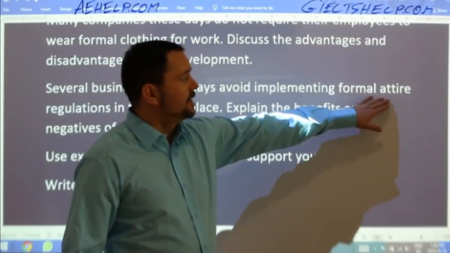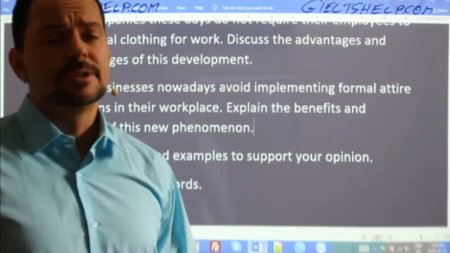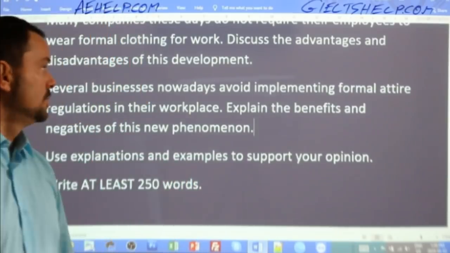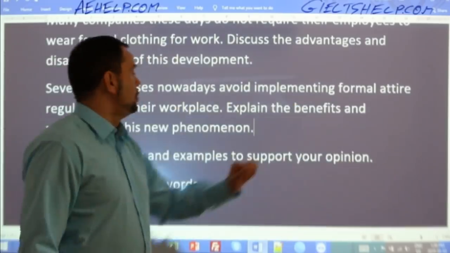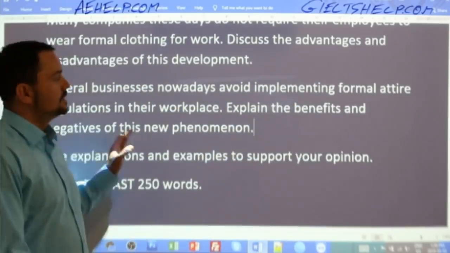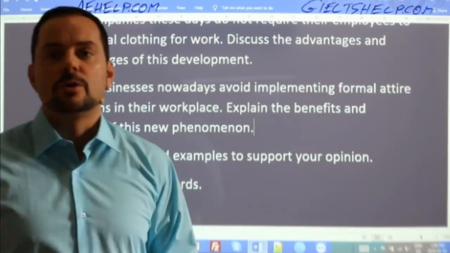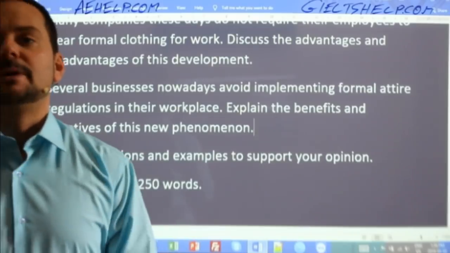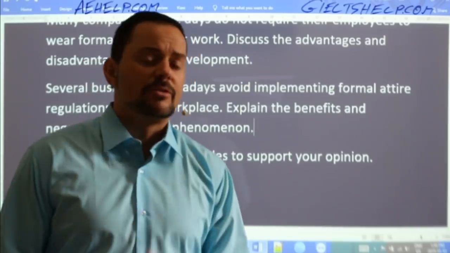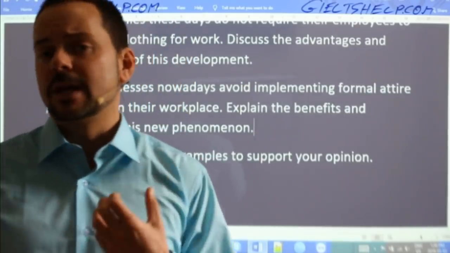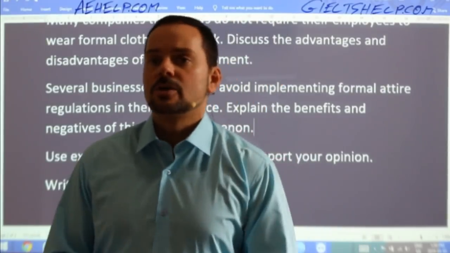All right, so clothing, another nice way to say clothing in English is attire. Okay, attire is a perfect synonym for the word clothes or clothing. Implementing formal regulation means the rules that the company has for their workers. So that's another good way to paraphrase. Again, always practice this at home, members. Never skip this step, because it really helps to broaden your lexical resource and expand your English horizons.